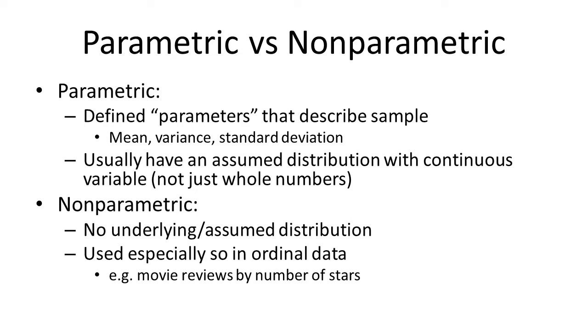Non-parametric ones don't have an underlying or assumed distribution, and if you plot it in a histogram, you shouldn't really be able to recognize it as any particular distribution, and especially not as a normal distribution. It shouldn't look like one. It's used especially in ordinal data, mostly because that stuff isn't continuous and it is kind of weird to deal with. A good example of ordinal data is movie reviews, which can be 1 star, 2 stars, 3 stars, 4 stars, right? Each one we know in order how it compares to the other ones, but what it means to be 2 stars away from something else doesn't actually hold any weight, except saying what is the minimum, maximum, or what is less or greater than.